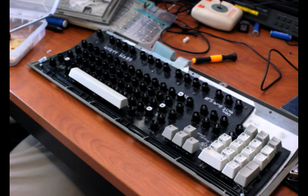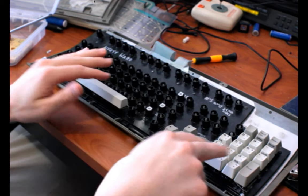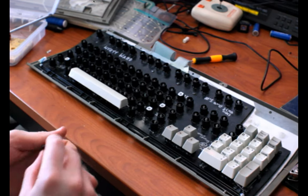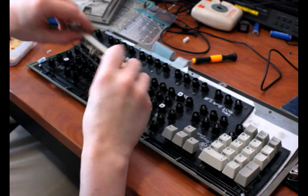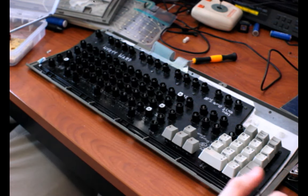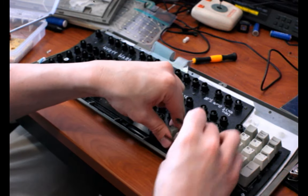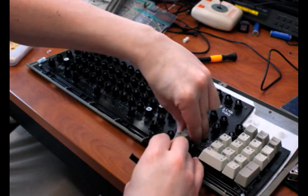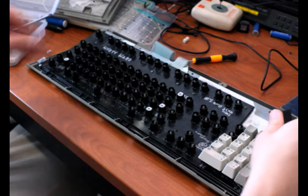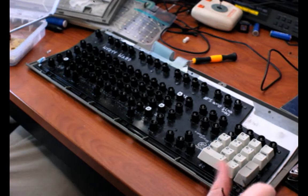The new keys that Unicomp prints have a slightly different font than the originals for the smaller text. For the big legends on the keys, it's all the same. But the word enter, the way it's written here, the typeface is slightly different. They did not let me use the old font. I asked them if they could do that, and they couldn't. They were recommending just buying all the keys that had those small legends on them, and I decided not to do that. I decided I'd just figure it out.